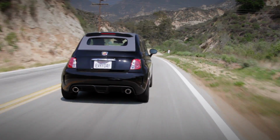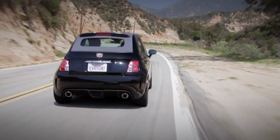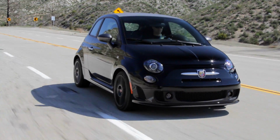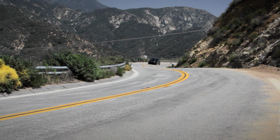Everyday Driver went out today and made a subcompact porn film. I think if it didn't make this noise, it would drop a few notches just in excitement alone. As a matter of fact, I think it's one of the top reasons to buy this car. You cannot buy a car for exhaust note alone. Never do that. However, the exhaust note of this car adds to the personality and the fun factor in a huge way. The Abarth is a rare car. It's a car that makes you want to go drive it and hammer on it through little corners like this.